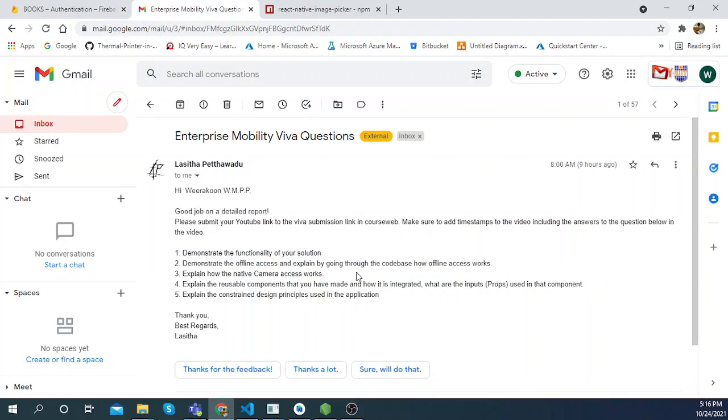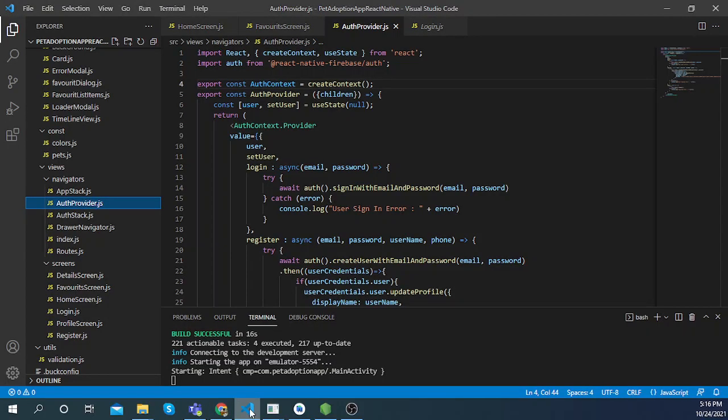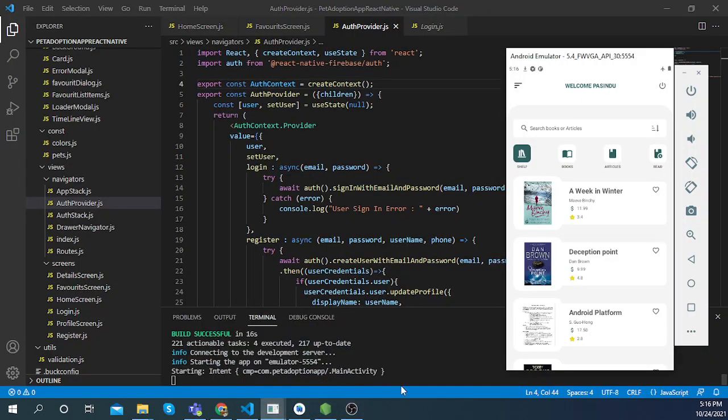Actually it is asking to demonstrate the offline access and explain by going through the code bases how offline access works. Actually I have explained the offline access in my demonstration. If you want, I can show you it again, but I don't have internet right now.